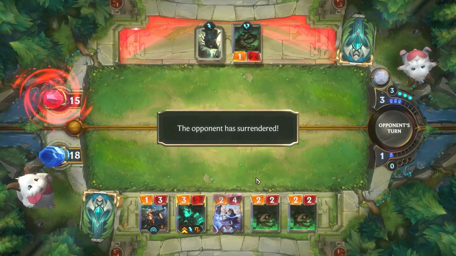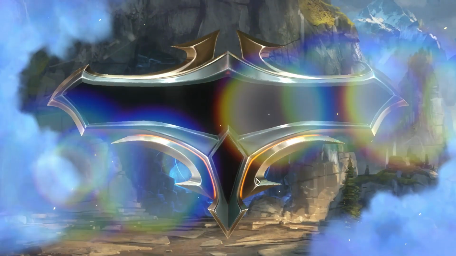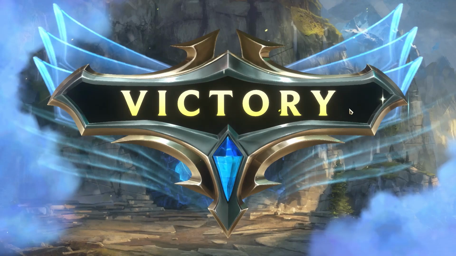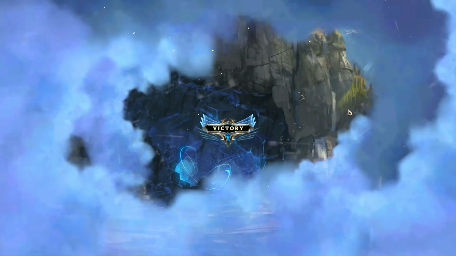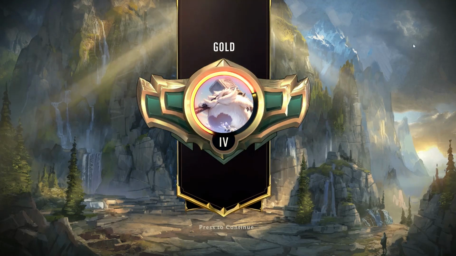And our opponent surrenders. So yeah, we got decent control on this guy here. And the victory. It was going to be really hard. I think he drew pretty bad though. He didn't get Dreg Dredgers until the end there, so that really slowed down his deep condition.